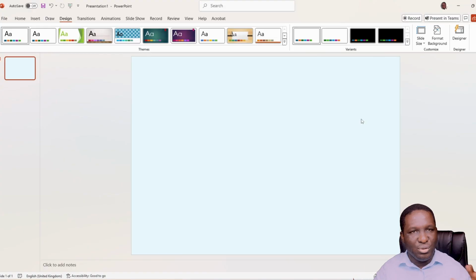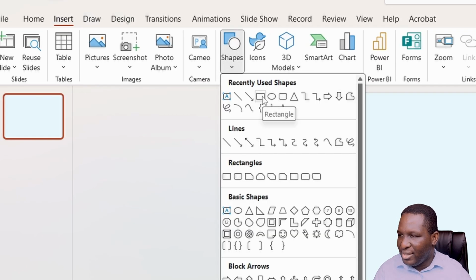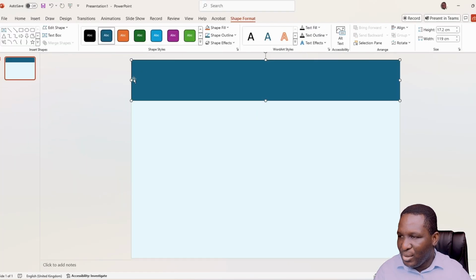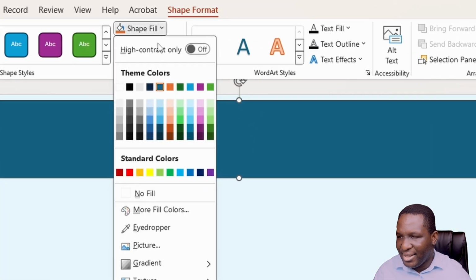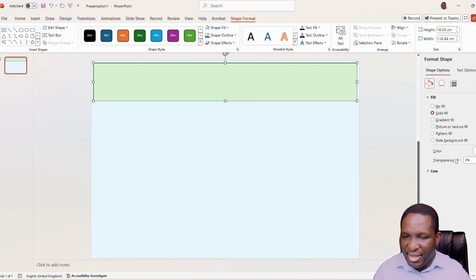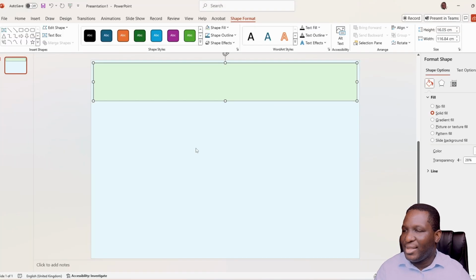Then we need to divide it into a structure that makes sense to us. So I'm going to go to, again, the insert tab under shapes. I'm going to use this rectangle, and basically I'll put the first one at the top, leaving some edges around the sides. And this is a very strong color, so under my shape fill, maybe I can use a green color, and then I format the shape. And again, I want to reduce the intensity of that green just to make it a little bit lighter green. So that's fine. And then this will be the banner of my poster.